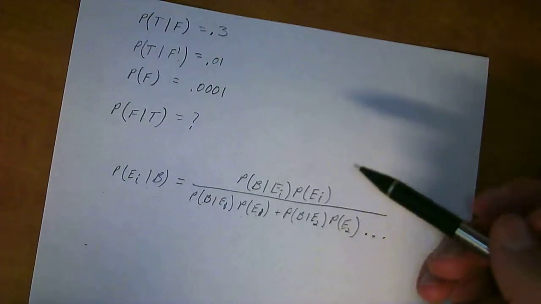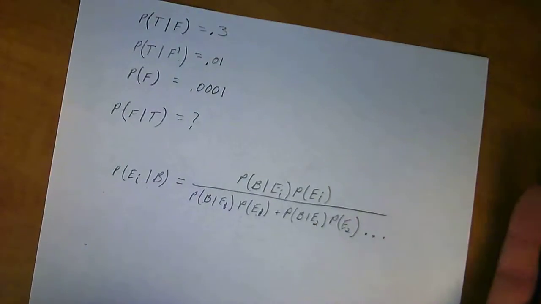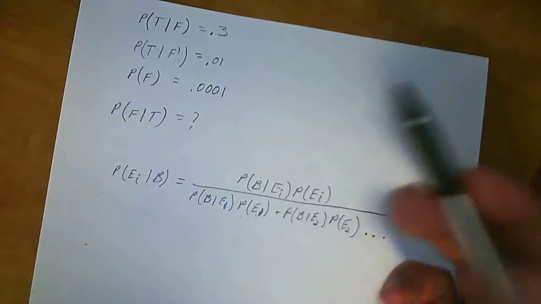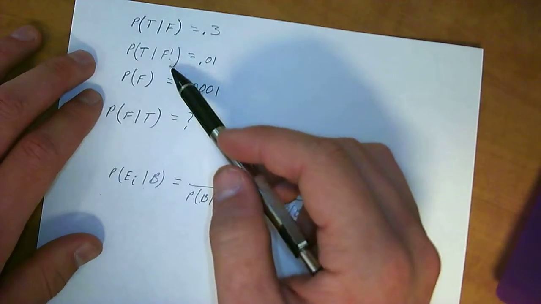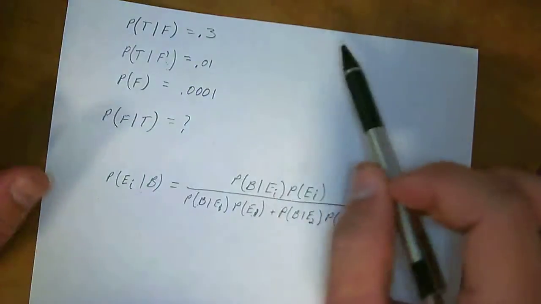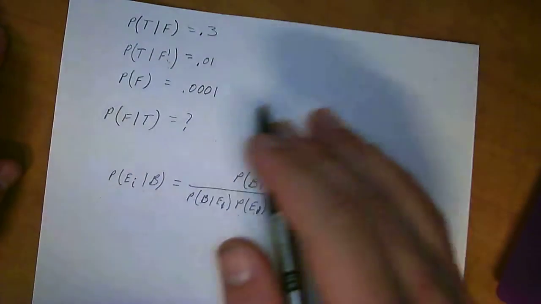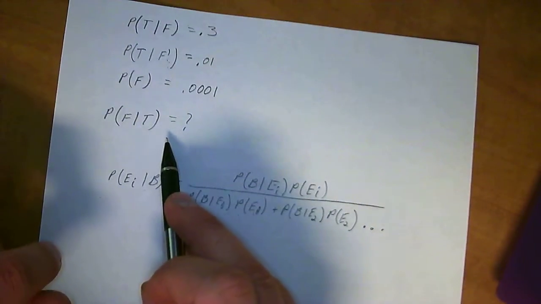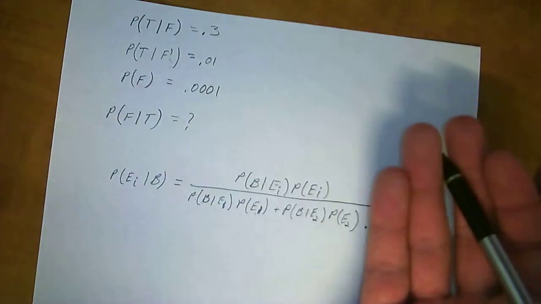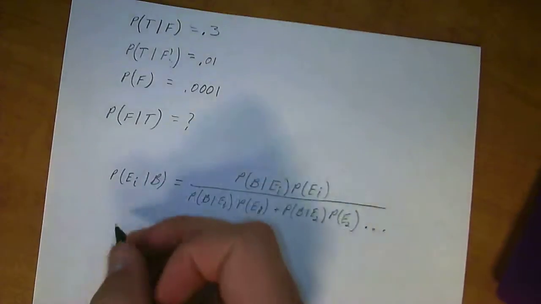That's one way to tell. But yeah, that's one way to tell there. And you also... You know that you have two events that can be... Well, yeah, that's the only thing I have. There's nothing else to really say there. But these two, F and F naught, are mutually exclusive because they don't overlap anywhere. And exhaustive because they fill up the entire probability space. Because there's no kind of half fraudulent users anywhere. So that's really how you define Bayes' theorem actually. I said there was no way to tell, but there actually is a way to tell. If you can tell that the events are complete opposites of each other, then that's fine. If you have three or more events, then it's a lot harder to tell. But anyway, going on with this.